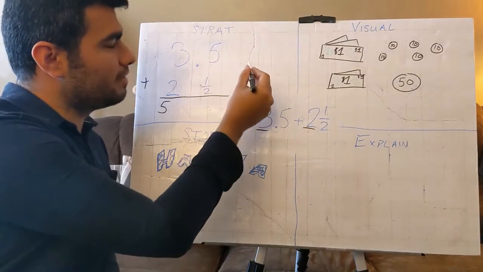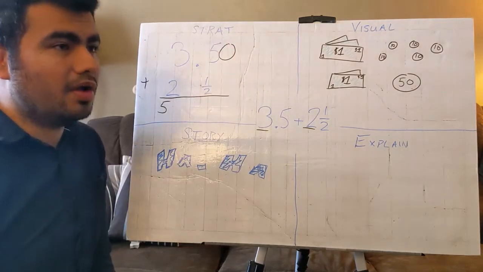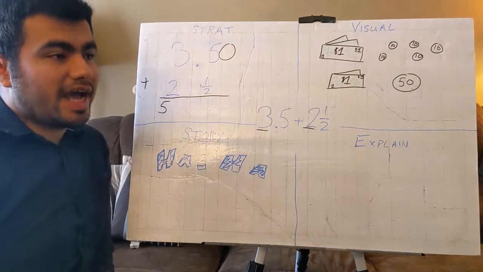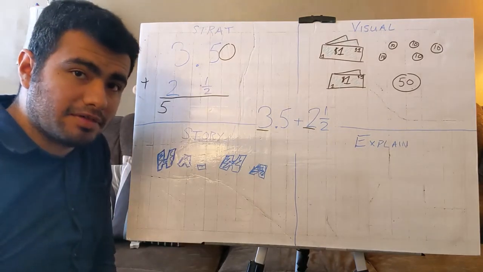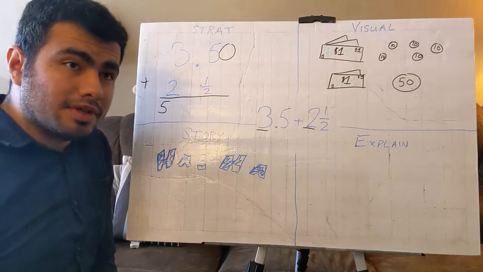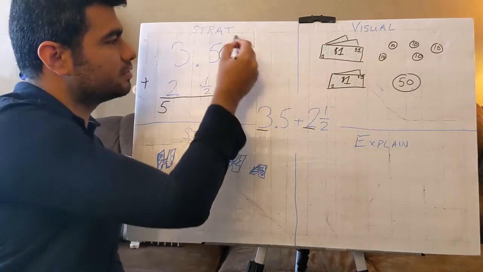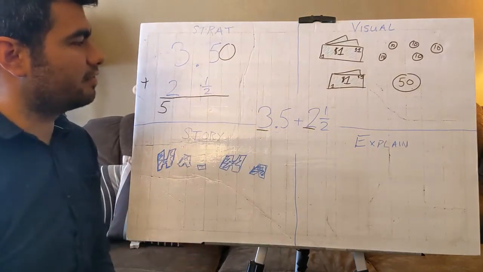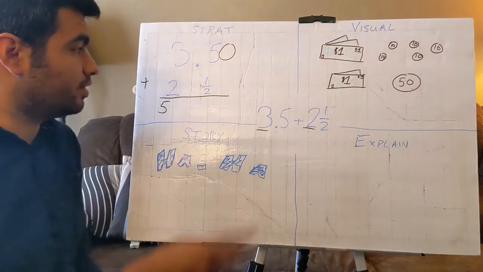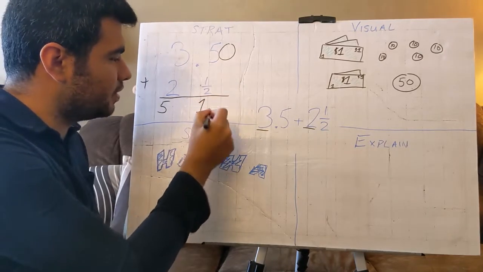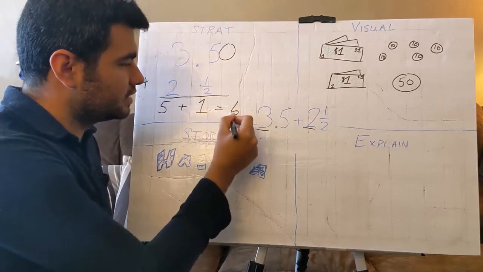I've got 0.5. Now 0.5 is actually like 0.50, or you can think of it like 50 cents. It is half of a whole. This fraction right here is also a half, so you could think of it like half of a dollar. If you have two of those, you have one complete whole. If this is a half and this is a half, if I put two halves together, then I'm going to have one complete part. So if I put these two together, I just get 1.